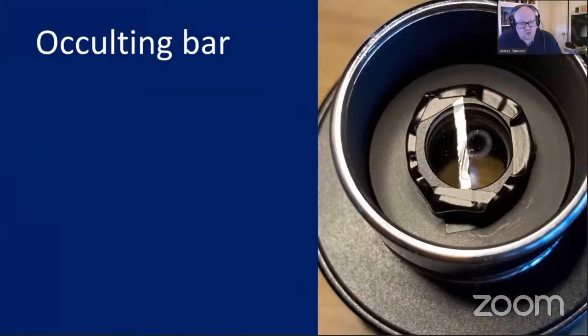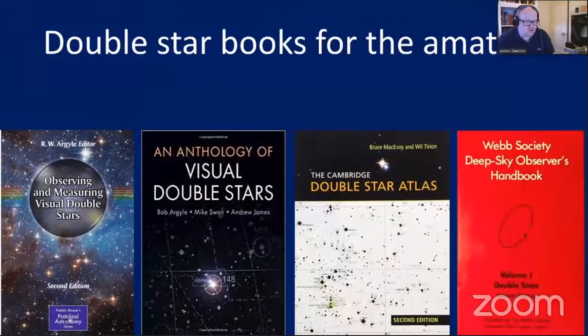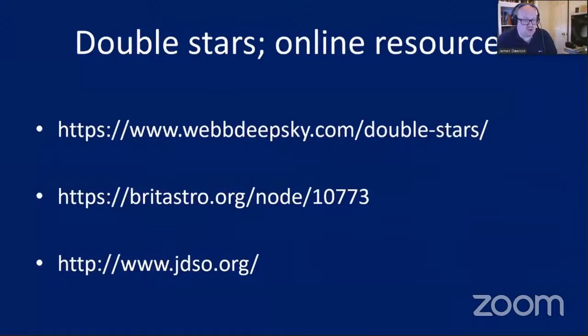And this is one I made earlier, as they say. I got a bit of foil and cut it and taped it on the telescope end of an 8mm eyepiece. The edge is a bit jaggedy, so I think this version will cause a lot of diffraction, and it will probably make the situation worse than better. I'm going to have a go with it at some point, but it's something you can try and do yourselves. So there are lots of books on double stars. It's a very popular field of amateur astronomy, and there are lots of online resources.